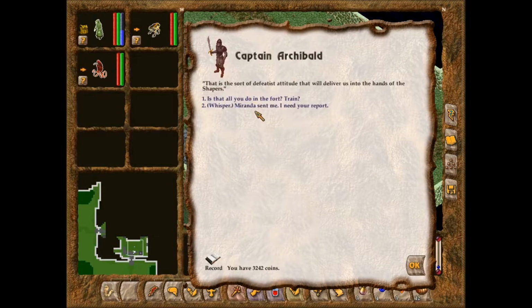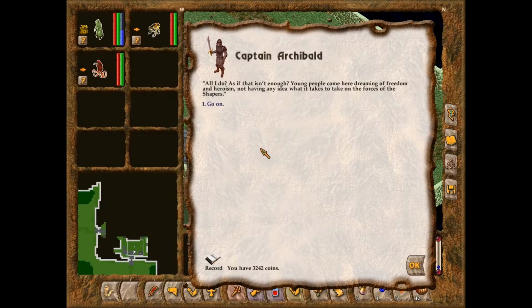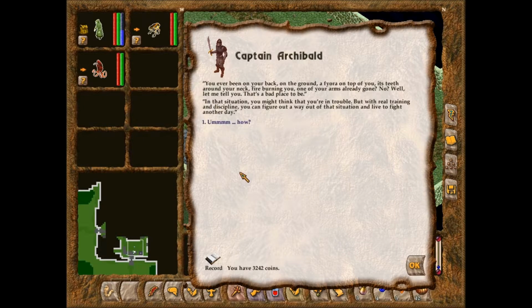I don't need any exercise right now. That is the sort of defeatist attitude that will deliver us into the hands of the Shapers. Is that all you do in the fort? Train? All I do? As if that isn't enough. Young people come here dreaming of freedom and heroism, not having any idea what it takes to take on the forces of the Shapers. Go on. You ever been on your back on the ground, a Fuhrer on top of you, its teeth around your neck, fire burning you, one of your arms already gone? No? Well, let me tell you, that's a bad place to be. In that situation, you might think that you're in trouble, but with real training and discipline, you can figure out a way out of that situation and live to fight another day.